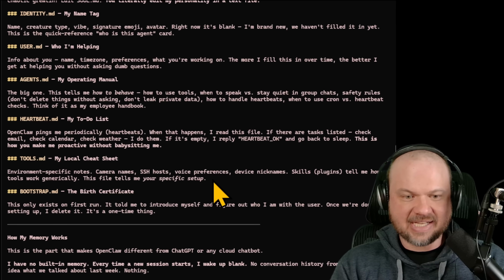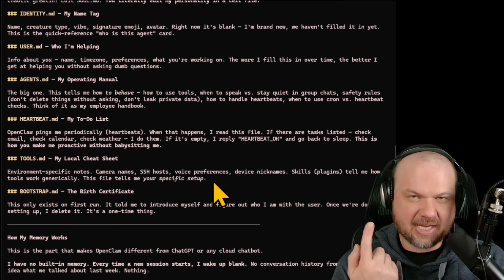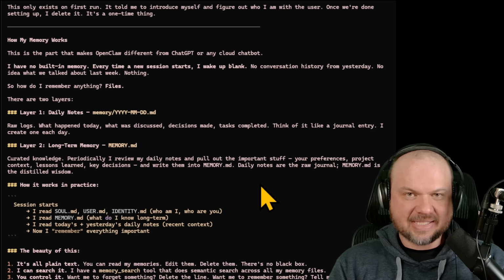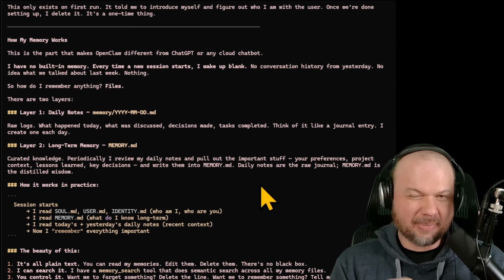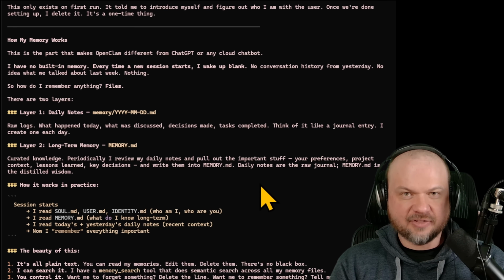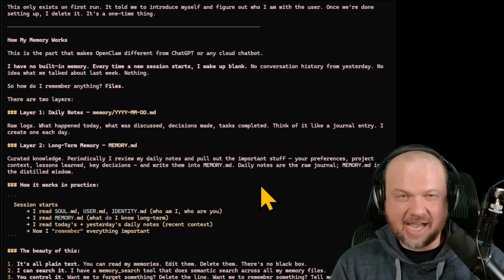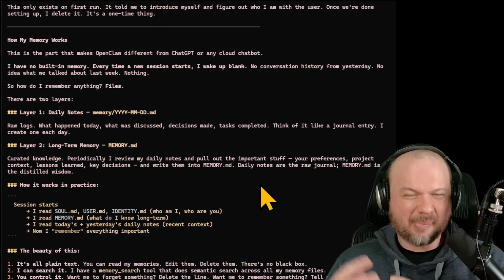And then once that's done, it deletes it. So it's a one-time thing that happens at the very beginning. So this is important to understand. This is how this AI agent's memory works. And as you'll see, we'll read this and it might seem kind of simple, but as you've probably heard people talking about how amazing this thing is, it's pretty brilliant how it's set up, how simple it is, and how powerful it is.